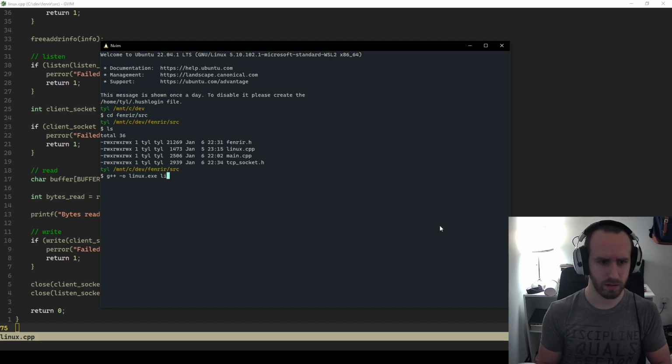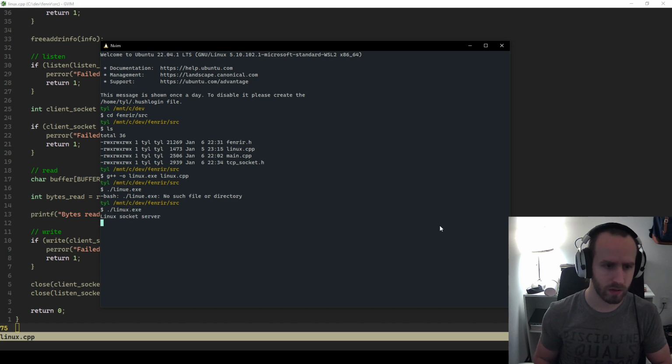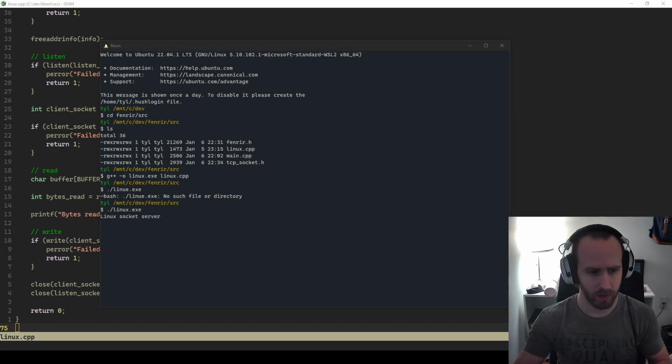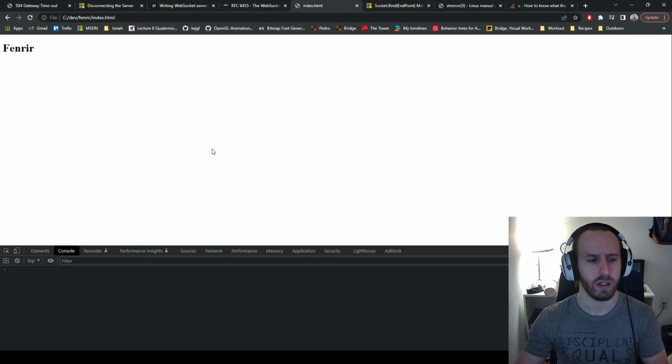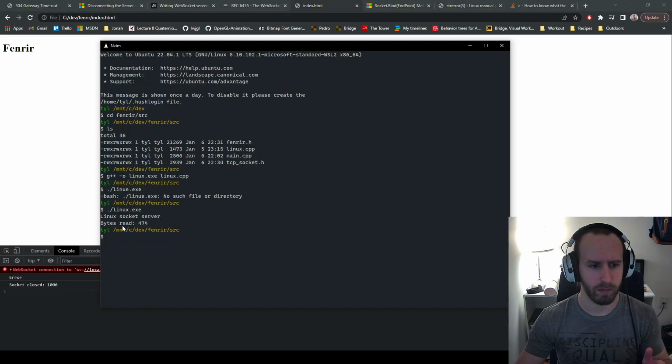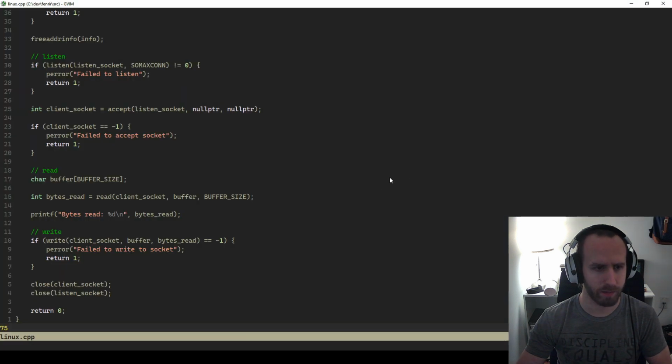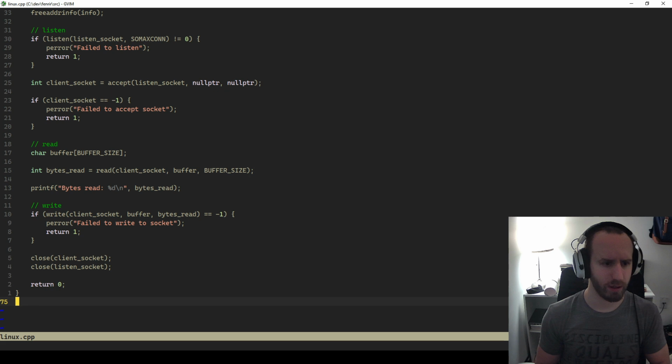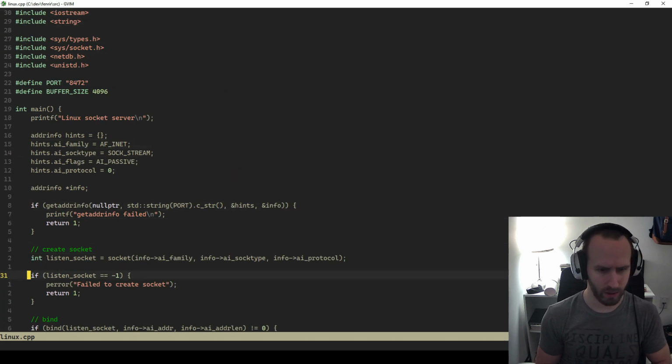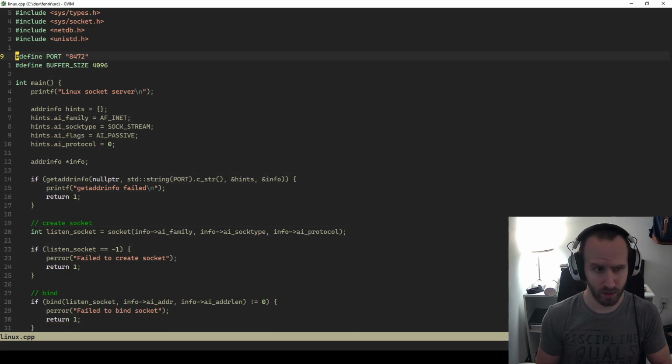So that compiles now. Linux.exe. It's running, right? And if I try to connect to it, okay, so it's connecting. Now let's try forcing an error in here. To do that, I think one way would be to set the port to be something insane. Like that.